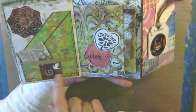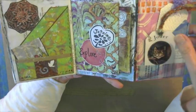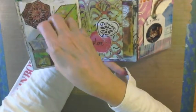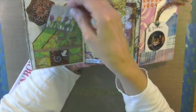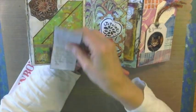I've got two of these in here, this one and this one. This was a little pocket that I happened to catch Lizzie Brewer make one day. And here's my little journaling thing.